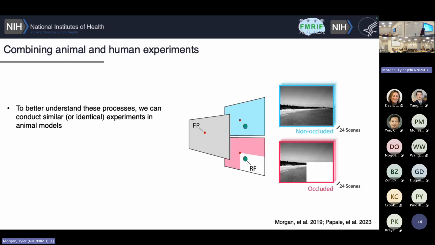And I'll just point out some of the work that I was associated with, because I think it's cool. We did something very similar. We showed images where we could see the whole image, or we could only see a portion of those images, and then we decoded those from one another. But the really nice thing that we could also do is we can actually do this experiment in both humans and in monkeys. And this allows us to not only see from the fMRI point of view, where we can kind of have a good idea of what's happening everywhere in visual cortex, but we can also record from individual cells in the monkeys as they're doing a very similar experiment.